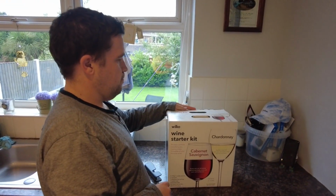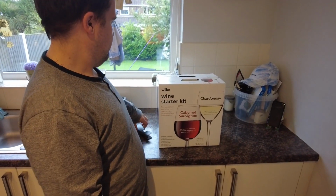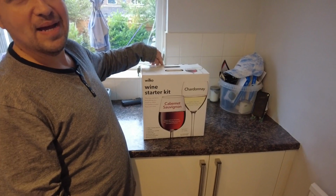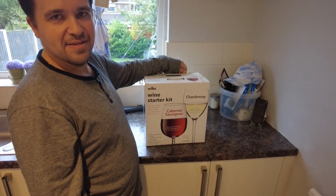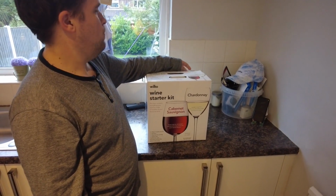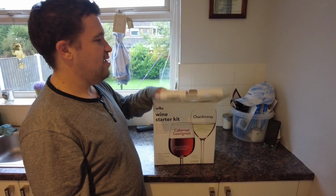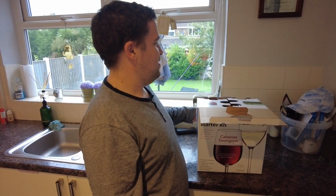So my lovely assistant Ian is going to open the box now and show us what we get. When we bought this, it was £35, but it is enough to make 12 bottles of wine. So if we sell each bottle at about £15, we should just about break even. I might say how big a cellar it is.